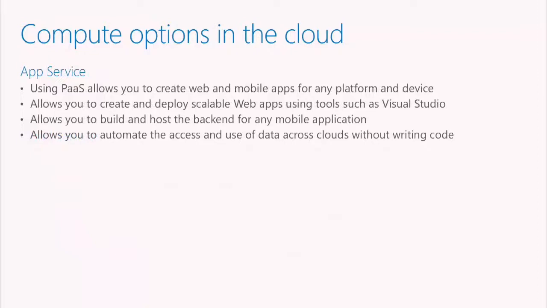And then finally, we have something called the App Service. The App Service allows you to deploy entire applications and distribute them for both PC and mobile implementations. You can automate the installation of the application, you can distribute the data, and you can use standard tools such as Visual Studio or other languages that you're familiar with to build these applications.